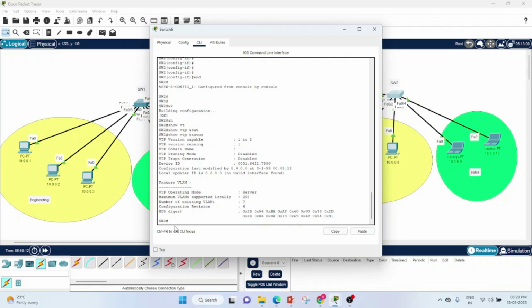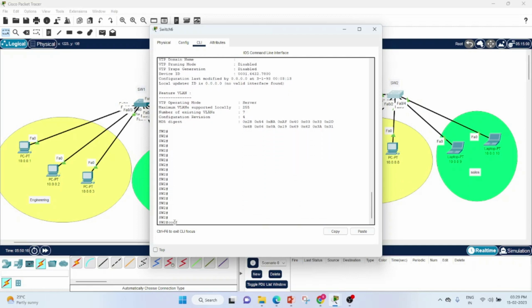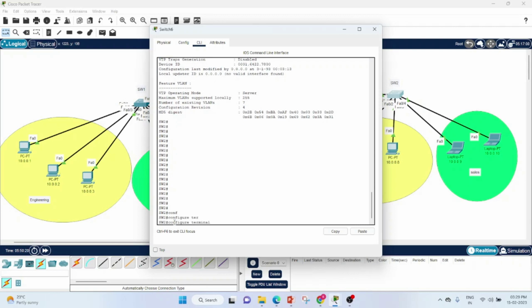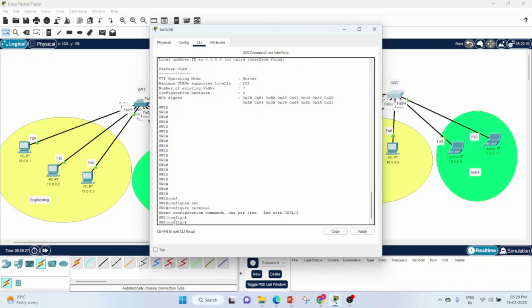To change, let's go to the switch, let's go to the configuration terminal. Then let's configure the VTP mode. VTP mode client.